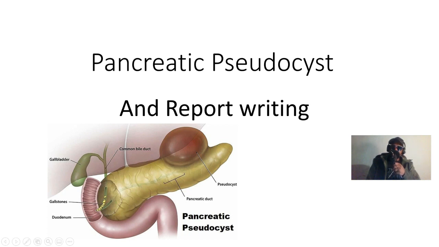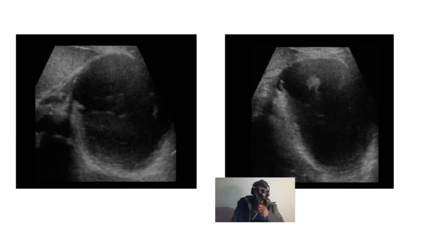So I'm going to discuss a case of a pancreatic pseudocyst that presented, and then you can see how it appears sonographically. You can see here, this is the left lobe of the liver, and here we have a cystic lesion. The cystic lesion has a little bit of internal echoes which are just floating like that. You can see it here again.